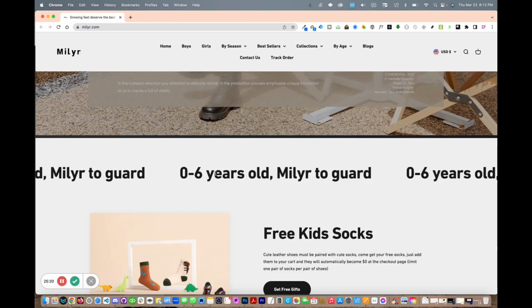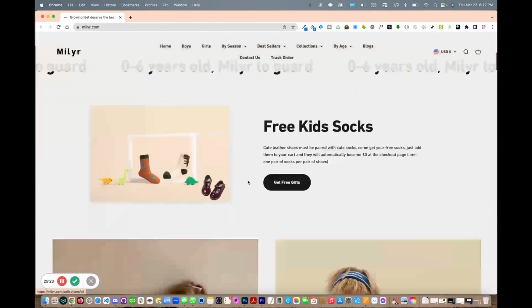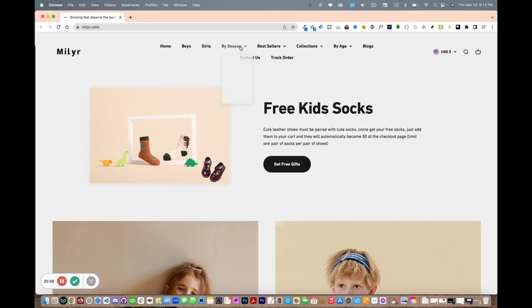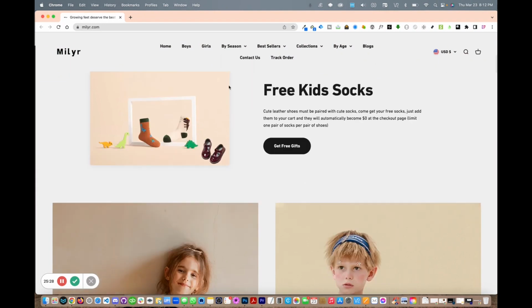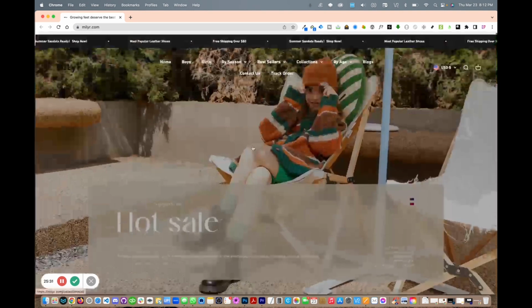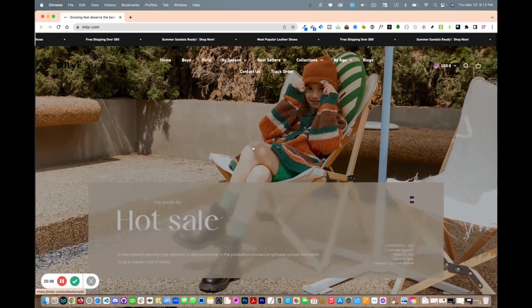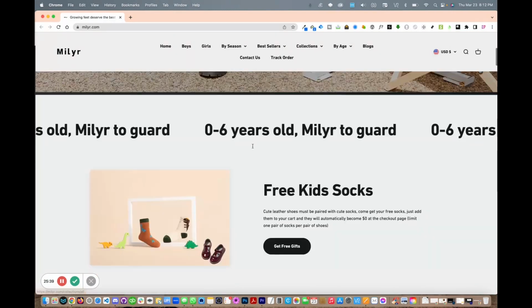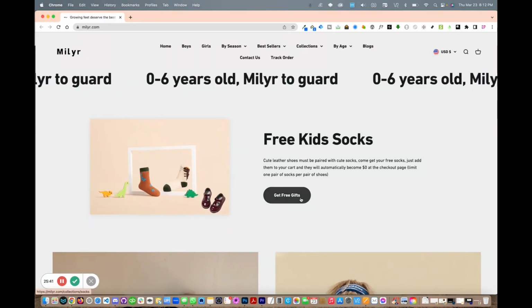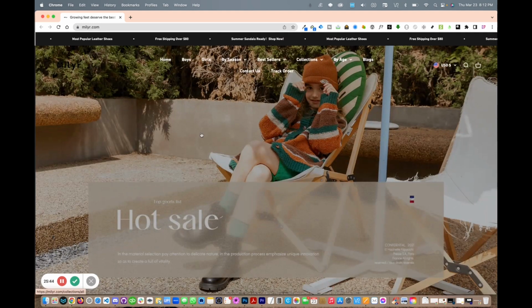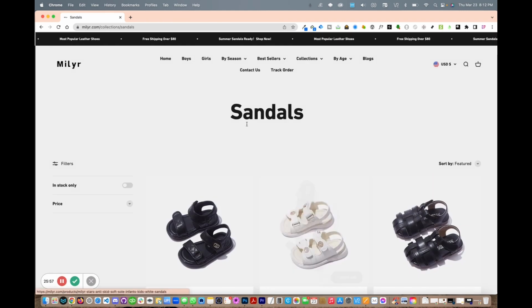So closing out, it looks like Impact, but I didn't think it looked like Impact. They did a good job on their fonts, kind of like a rounded corner style. I do think that their banner is a tad bit too long. I have to do like two scrolls in order to get to socks, free kids socks, hot sale. I would make this a little brighter to see, because I can't see the words that well. Okay, they have a marquee. Does that click into something? That does click into something, so that's great.